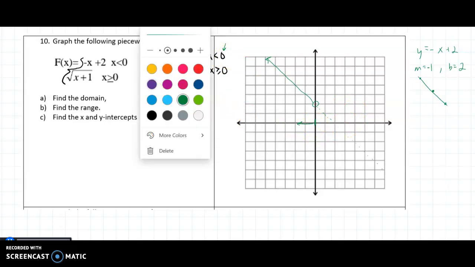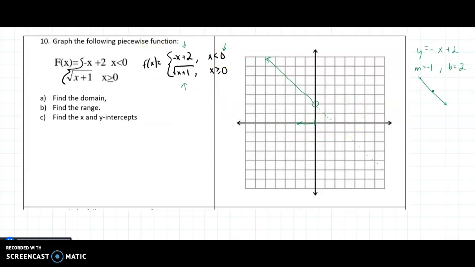So I will switch over to another color, and we'll do this piece right here. So that is root x, but it's shifted to the left by 1. So if I were to draw the whole thing, I'll just do the whole thing dotted. I would start here, and then I would go up, and I would do my 1, 1 point, and then I would go to my 4, 2 point, and then I would have a 3, 9 point way out here. So hopefully you can see this purple line right here, that would be the root x plus 1.